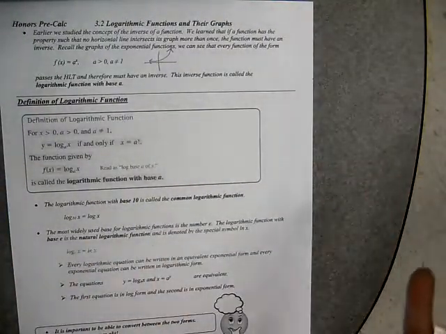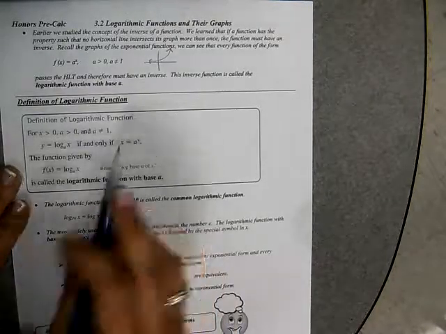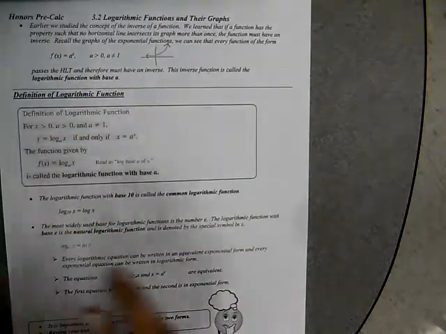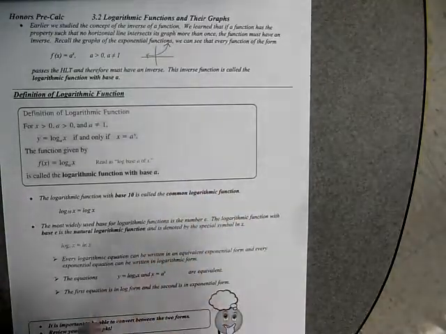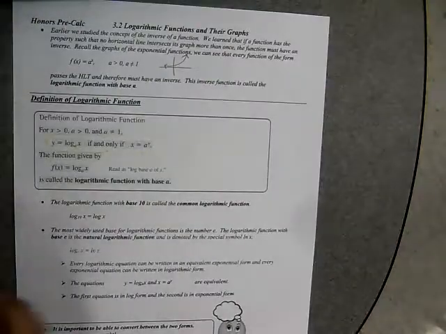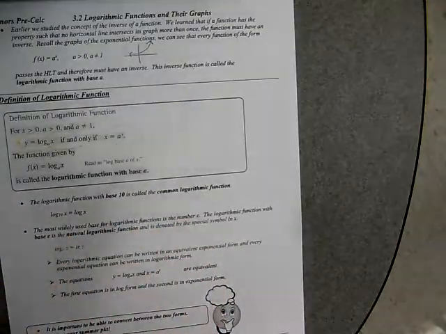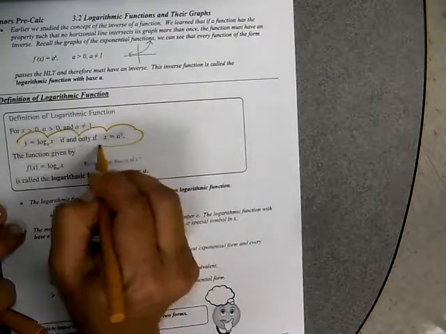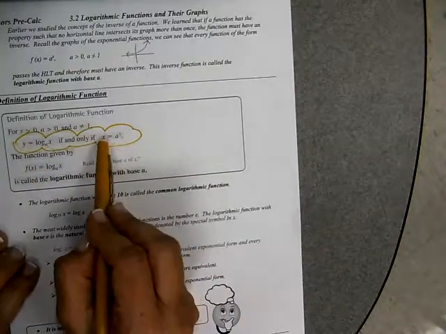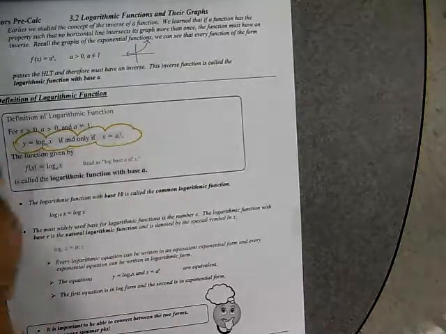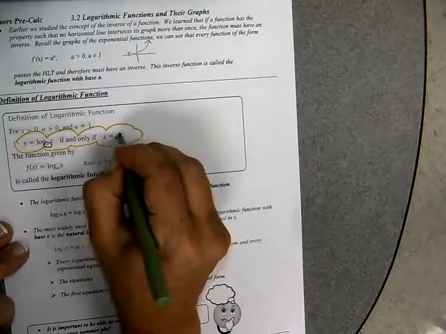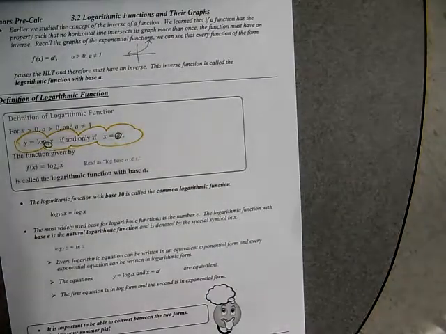And so you can review all of these different pieces. Essentially, one really important piece is this idea that these are equivalent to each other, okay? If you have log base a of x equals y, that's the same as x equals a to the y. Notice that the base of your log is going to be the same as the base of the exponential.